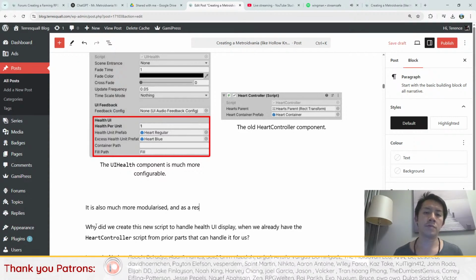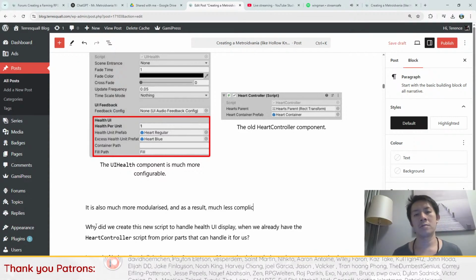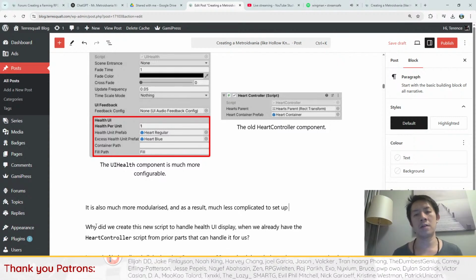So much less modularized, and as a result, much less complicated setup.